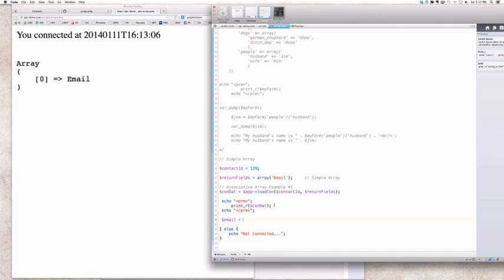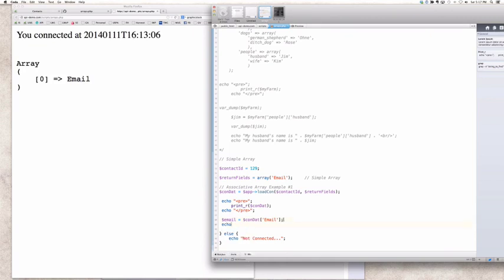Email equals condat bracket email like this. Okay, semicolon, make sure that's all right. It is. So I have now assigned that email that it's brought back as a result of this API call to a variable called email.